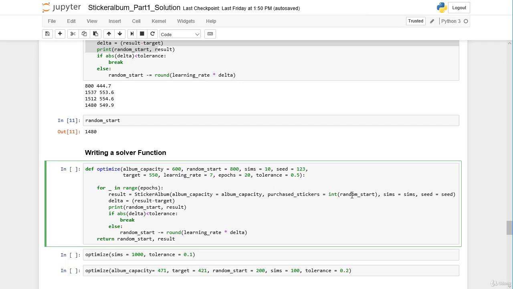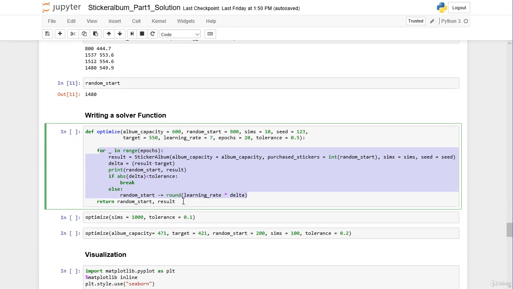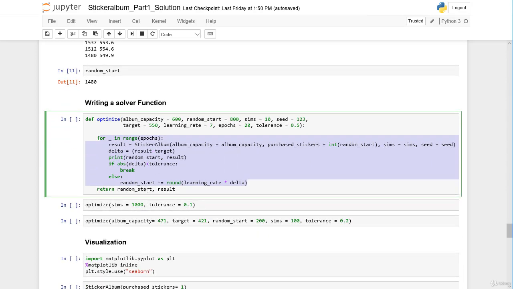Purchase stickers is the integer of the random start, which we defined here in our optimize function, and so on. And the rest of the code is actually the same as we already know. And in the end, the optimize function should return our final random start, or how many stickers we should buy, and actually the result itself. So how many unique stickers can we expect with the final random start.